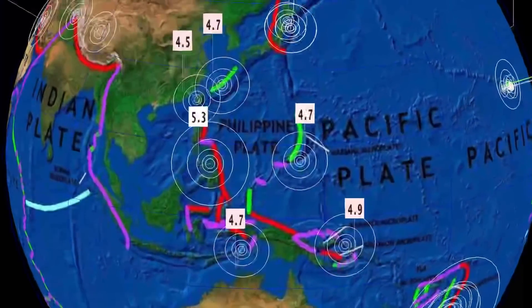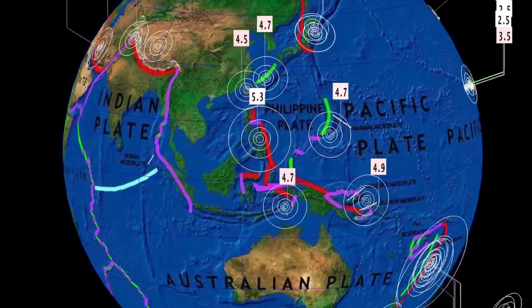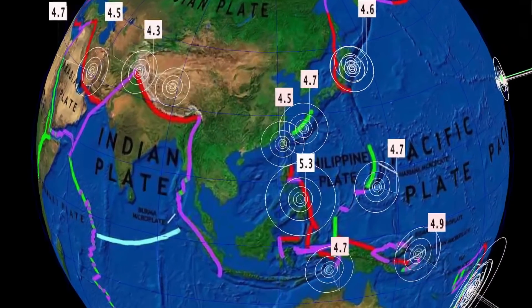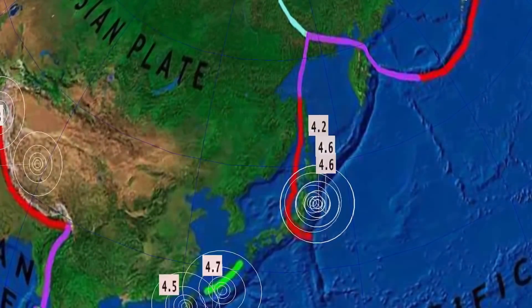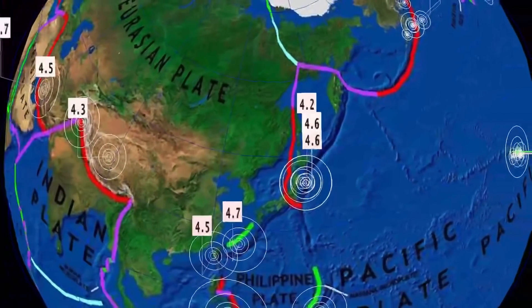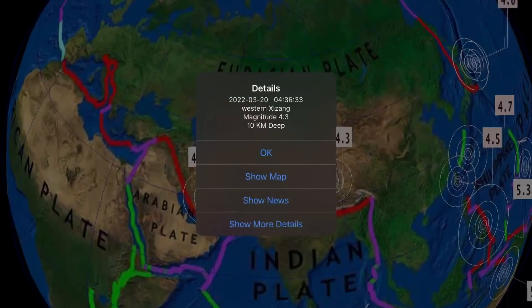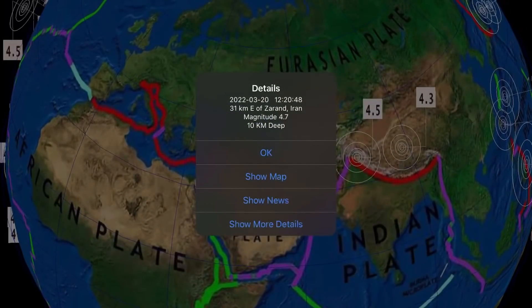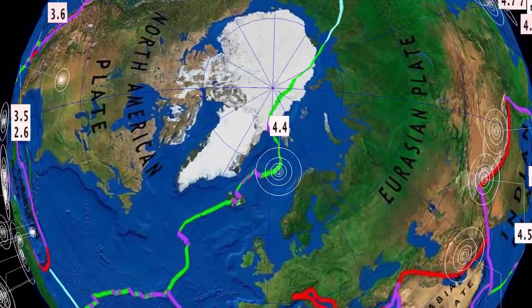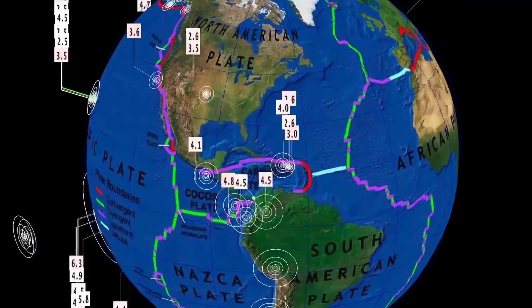Carrying on around the world, keeping an eye on Hawaii. A lot of minor activity through the Pacific Plate — Guam 4.7, Philippines 5.3, Taiwan 4.5, and activity continues east of Japan with a 4.3 reported. Also West Xinjiang, China, Pakistan 4.5, Iran 4.7, and a 4.4 reported in the Greenland Sea, so the North Pole region.